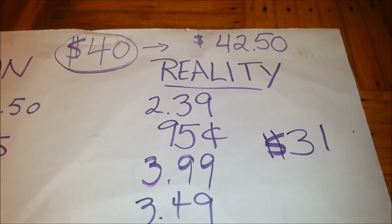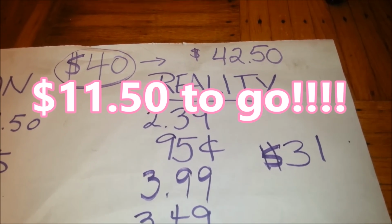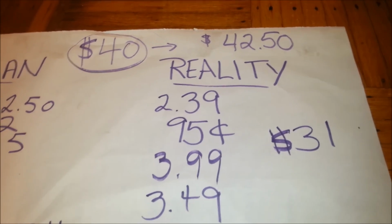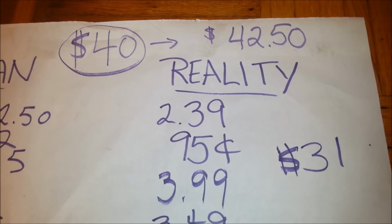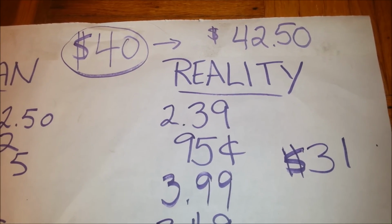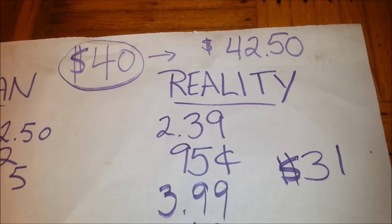So far, we've only spent $31 of our possible $42.50. That gives us another $11.50 to spend this week. One could either save that and put it towards next week's food. The temptation is really going to be to get snacks and treats that you don't need. It would be much wiser to fill out your pantry with some things that would benefit you long term.